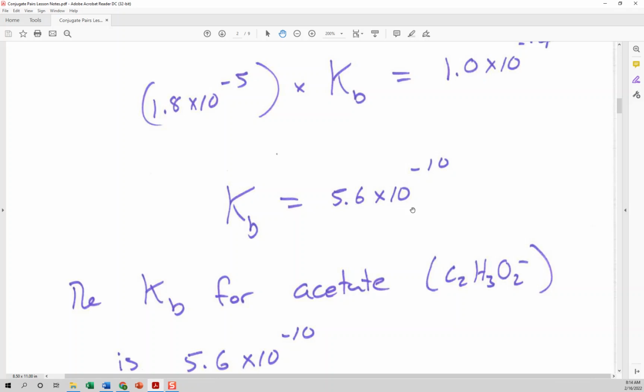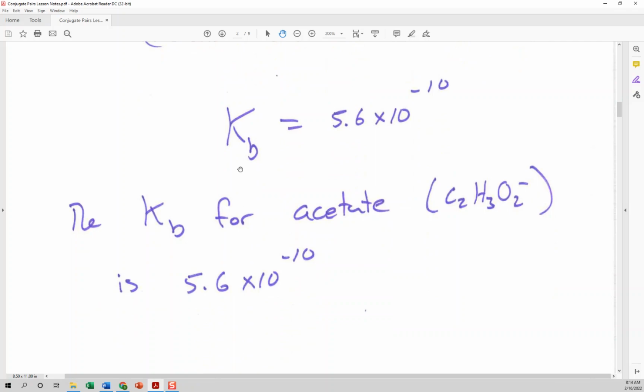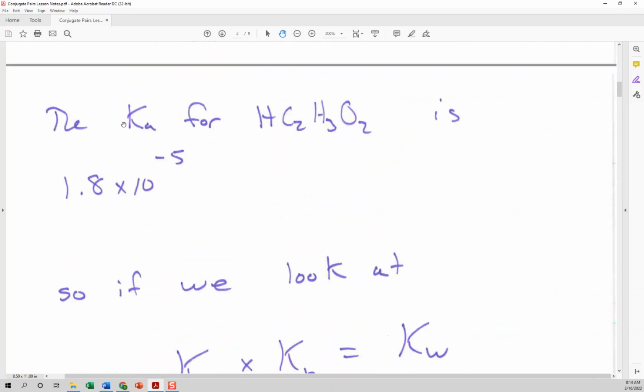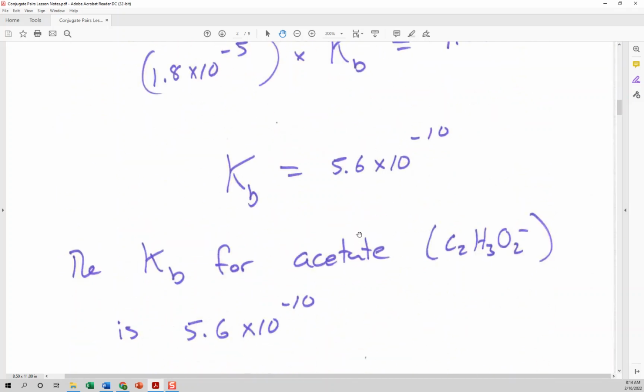So, you know, acetate's a base. It's not a very strong base. It's a weak base. It's a very weak base. But I know its Kb now because I was given the Ka of its conjugate pair. All right. So again, let's understand. I was given the Ka for acetic acid, but now I know this too. Maybe in part A of a question, I need to know the Ka of acetic acid. But then in part D, I need to know the Kb of acetate. Well, hey, they gave it to you. You just got to know how to spot it. Okay?